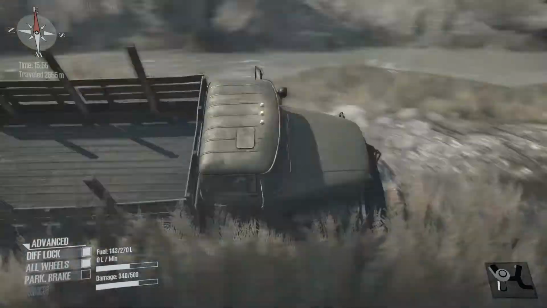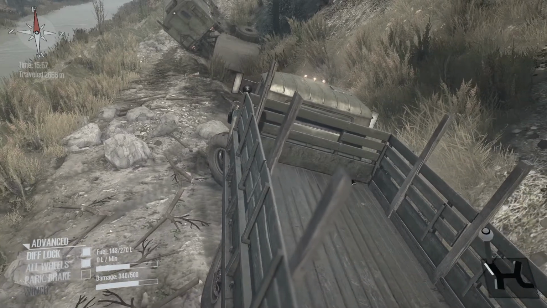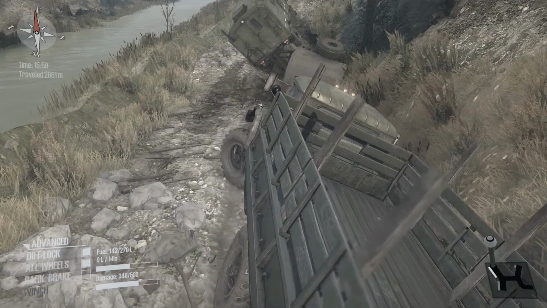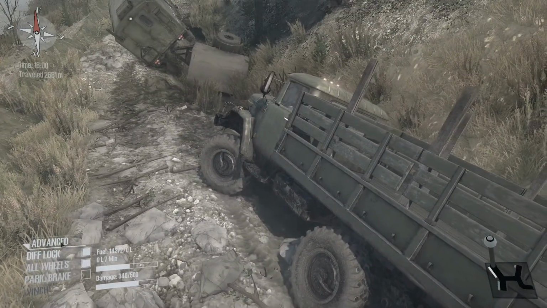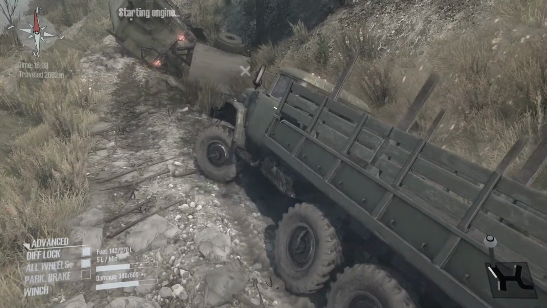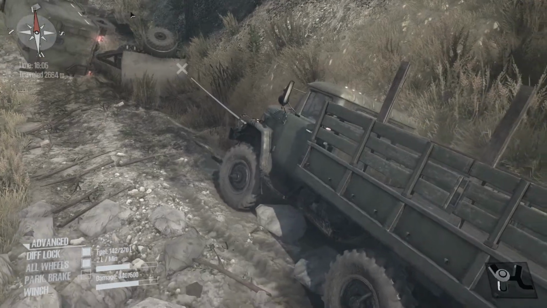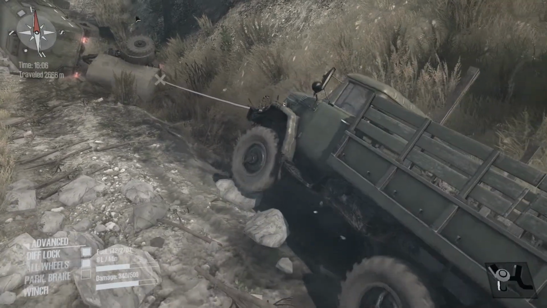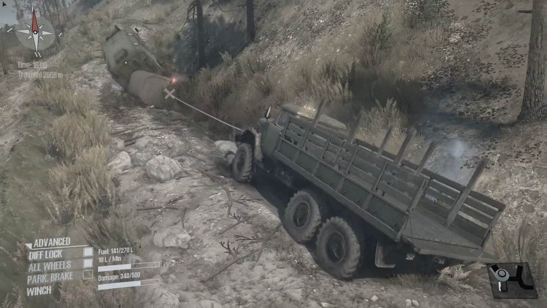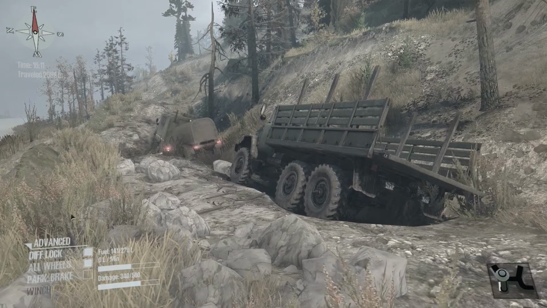I can't get away from this edge. The truck keeps slipping down this edge. Damn it! All right, I need to get this thing moved out of the way because I need to get back round. Oh, you're joking me? Come on. Bingo! All right, that would do. That gives me room to get round.